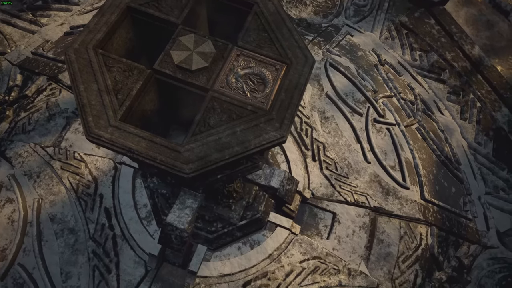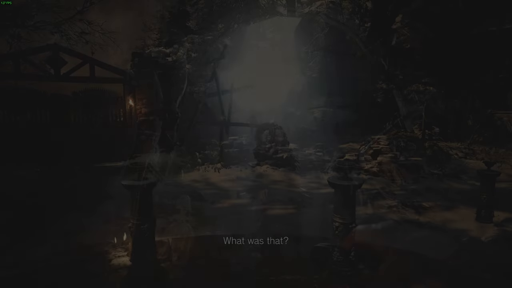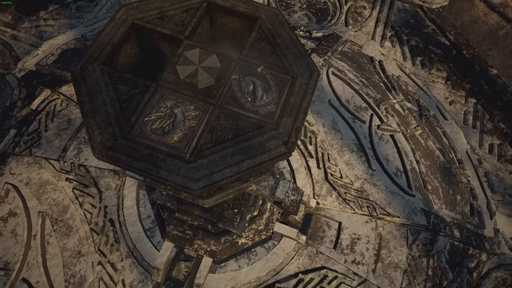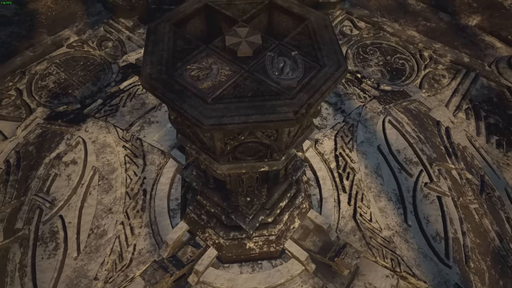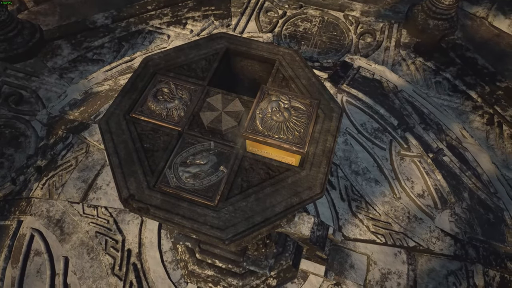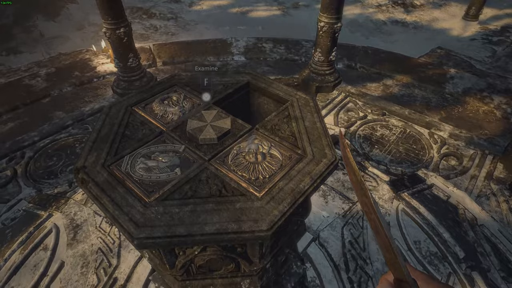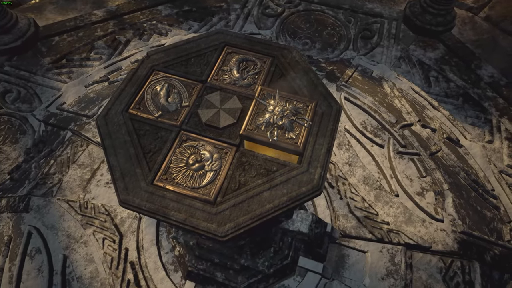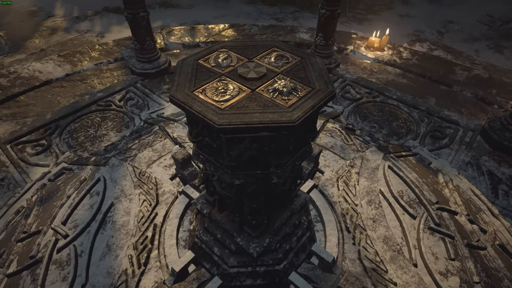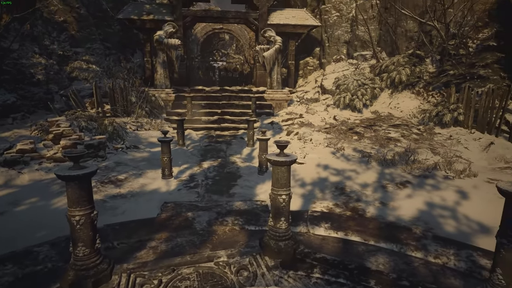All right. Let's go ahead and put the 4 flasks in. What was that? Okay. That's free. My flasks now. And there's flask number 4. Sorted. Giant's chalice. What?